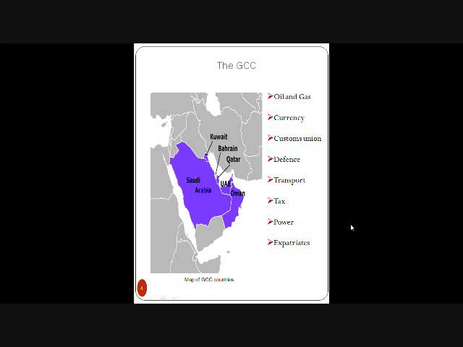Using a stereotype, we can say a culture has developed where the expatriates come in and do most of the work, and the locals live off what I call the rent money of the oil. This is, of course, a stereotype. It doesn't cover every individual, every company, or every sector, and it is something the governments are trying to change. Back to the GCC as a union.